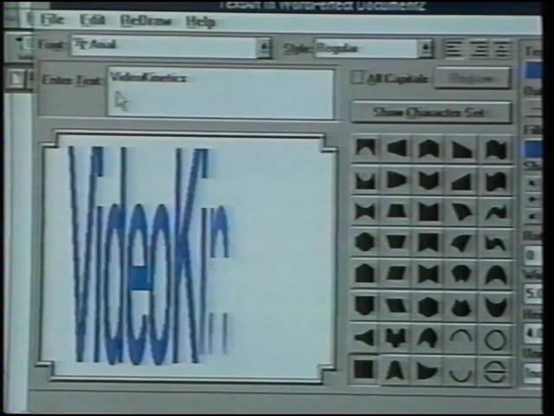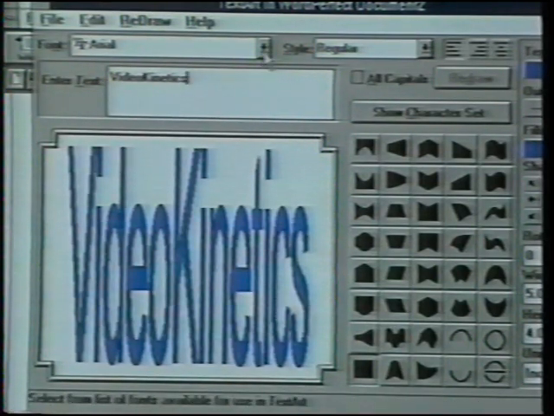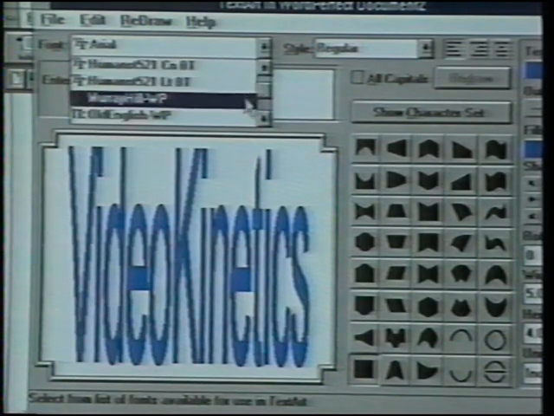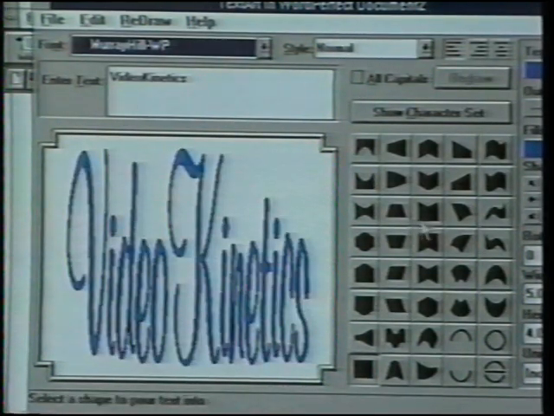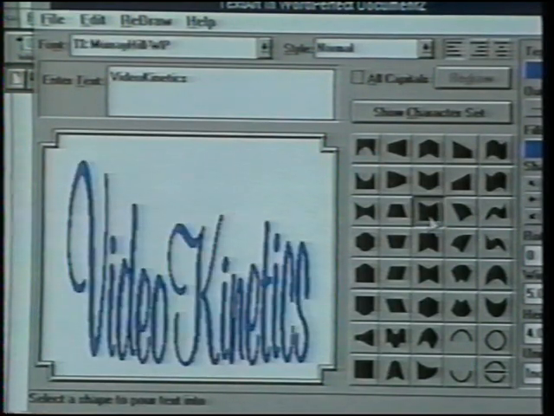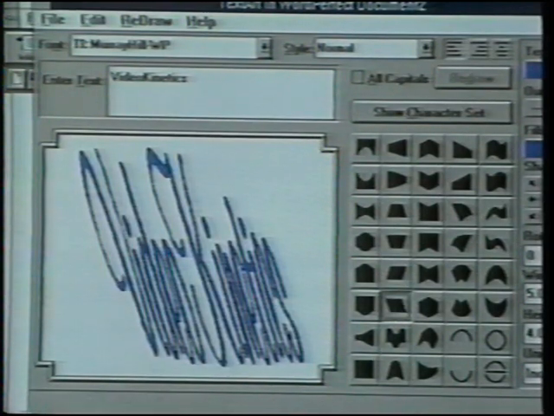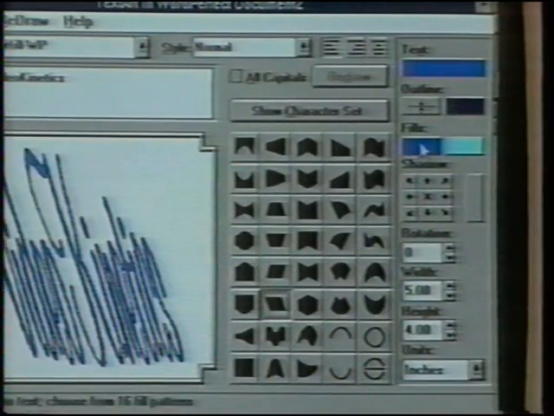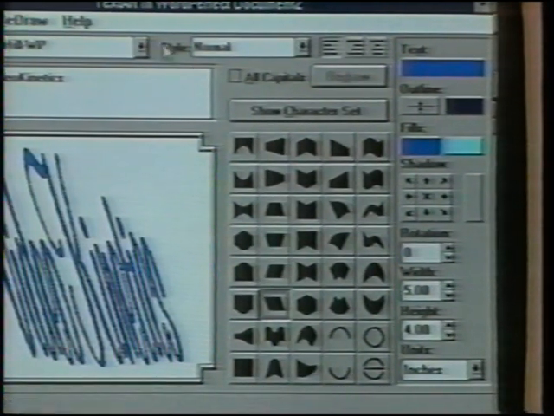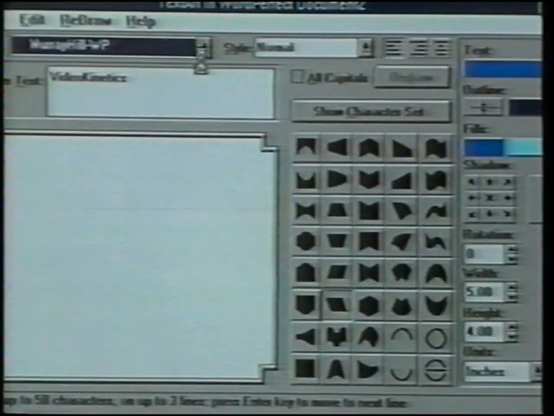There's our title. And now you can see the text displayed. You can choose fonts, styles, and how it would fill a shape. Click a different shape and it tries to fill that shape with that particular letter style. All of those are complemented by being able to change the color, the outline, and the fills of each of the character letters. Choosing a different font would probably make this a little easier to read.